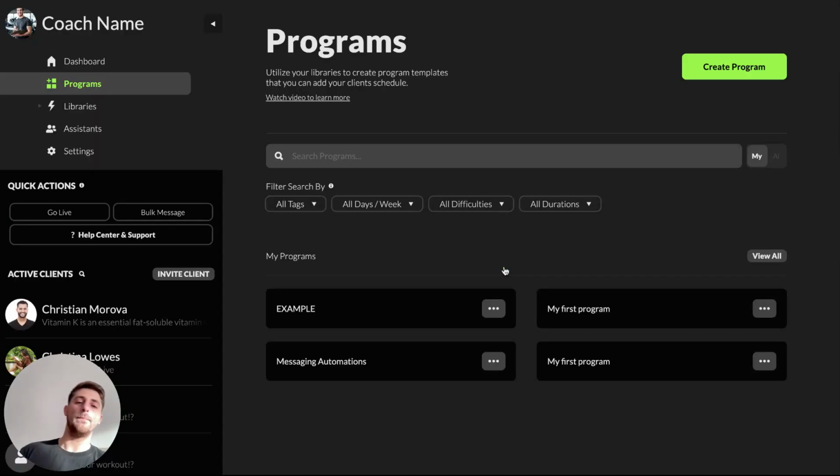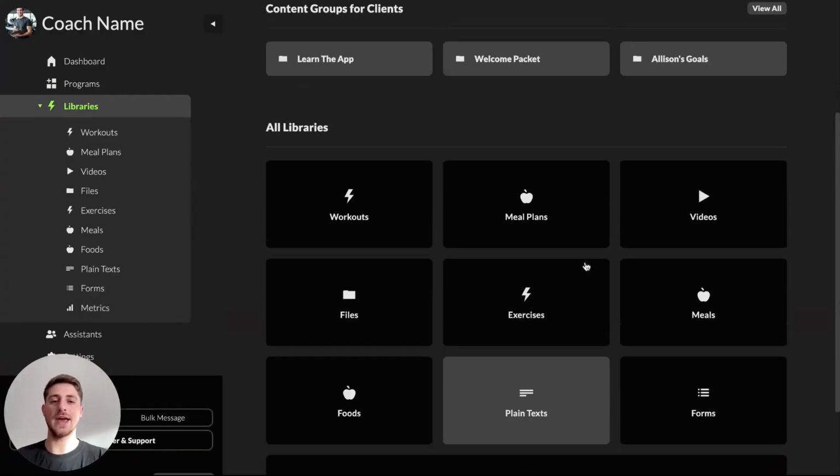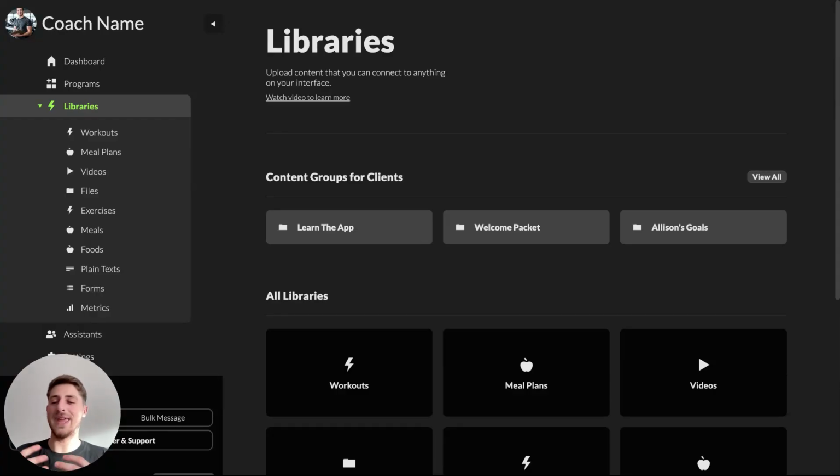So hopefully that gives you a bit of a workflow or a bit of an idea of what workflows you can build up using these content groups. You're going to start by making the actual groups in your library section, adding groupings of the content pieces of those libraries to make certain folders, whether that be recipe books, educational materials, onboarding materials, whatever it may be. And then you can simply leverage those in many different ways, whether you add people directly to it, make it a default resource when people come in, or even drip them out throughout programs, creating really cool flows. Very powerful feature, the content groups for clients.